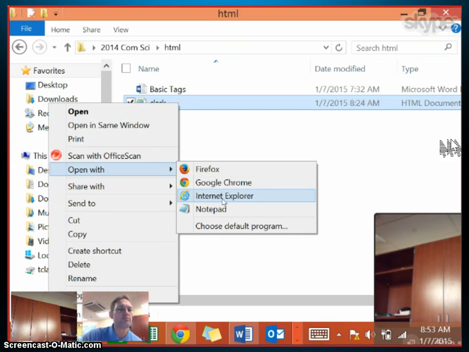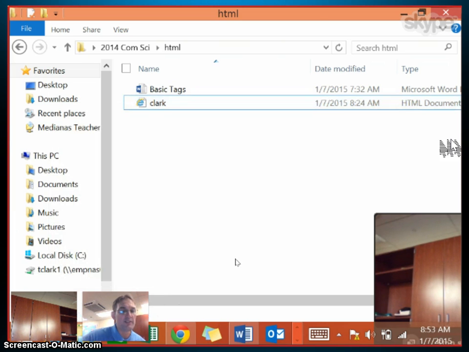By default, these computers use Internet Explorer. And these are pretty common. There's also Safari, if you're an Apple user. You don't see Safari here, all right? Although, theoretically, we could load the Safari browser onto these computers and look at it there. But you don't want to open with the browser. You'll want to open up with Notepad.